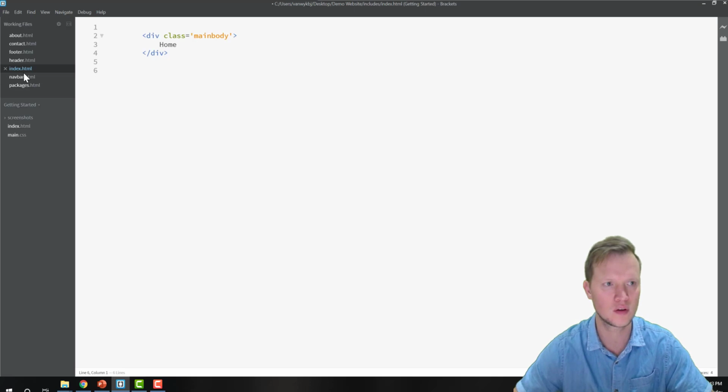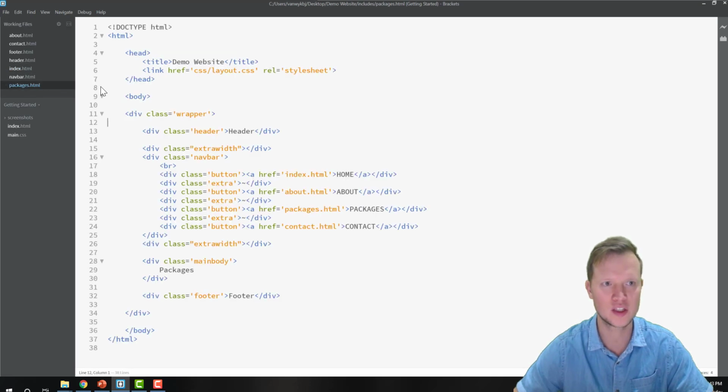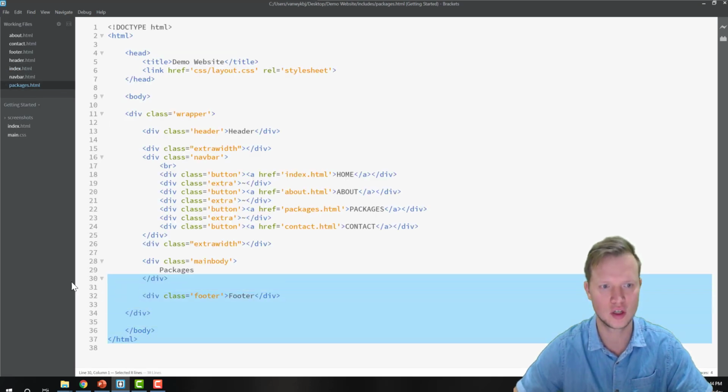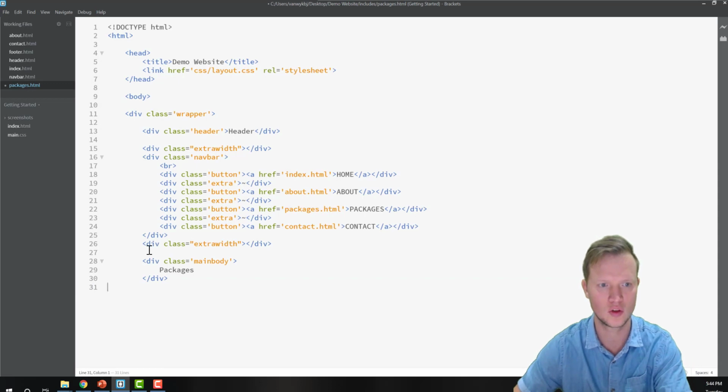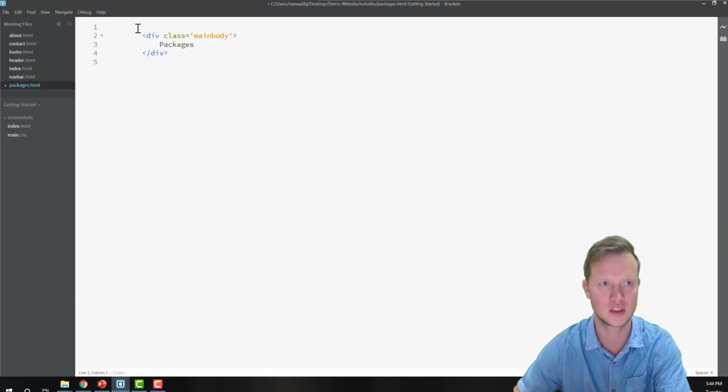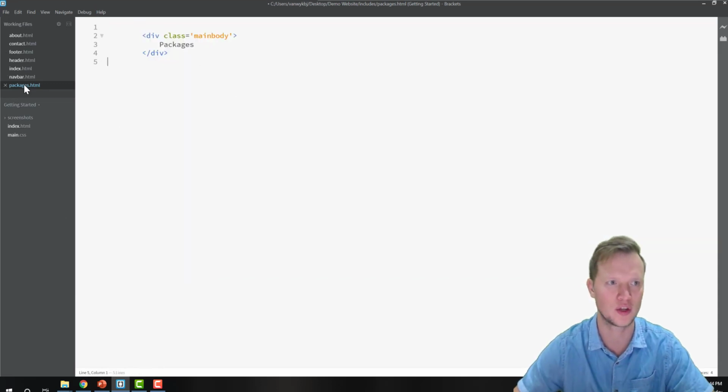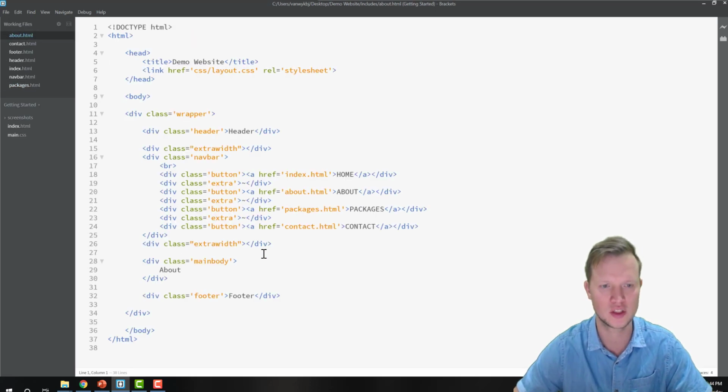And then for packages, I'm going to delete all the rest except for the main body. I'm going to save this. For the about page, exactly the same.